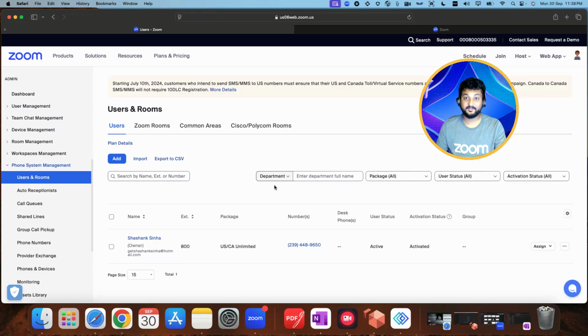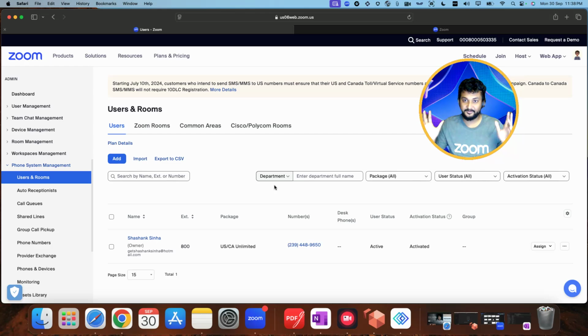In this video, we'll be continuing from where we left off in the previous part, which was for Zoom Phone setup. In this demonstration, we will show you how Zoom Phone looks on the mobile application. We'll be making a few test calls, but before we do all the exciting stuff, we'll touch upon a few key features of Zoom Phone.